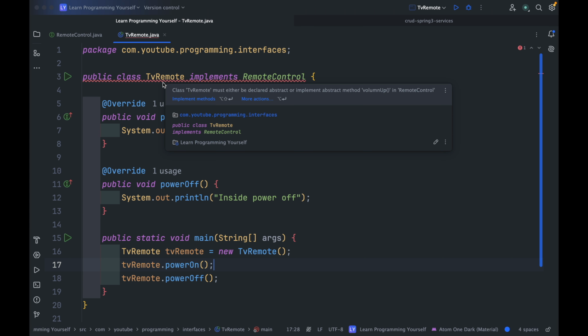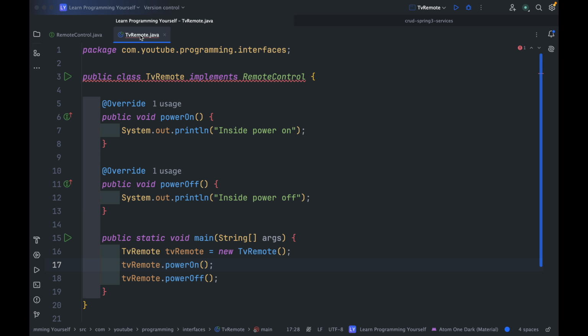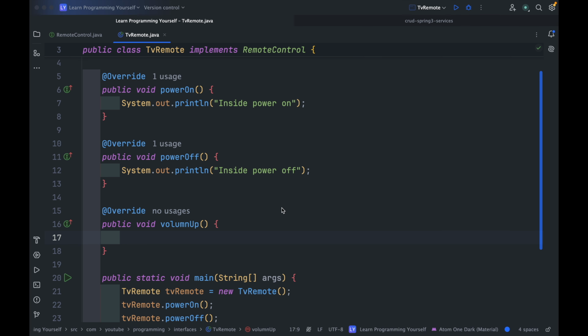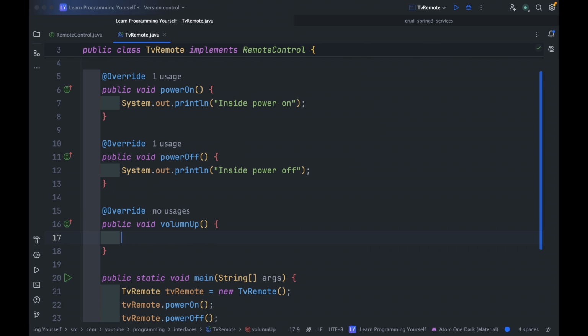The reason we are getting the error is because now a new abstract method is added into the interface, and a child class must implement that method, right? So over here we must implement this method. Now we can implement this method easily over here, but let's suppose we have the interface, and there are thousands of child classes. Then in order to compile the code, we must fix those thousands of child classes, right?